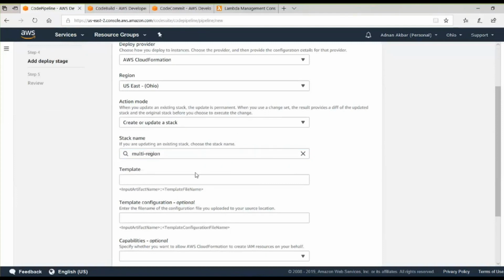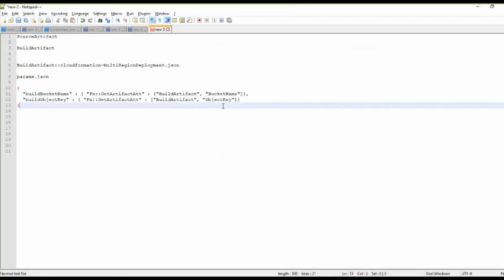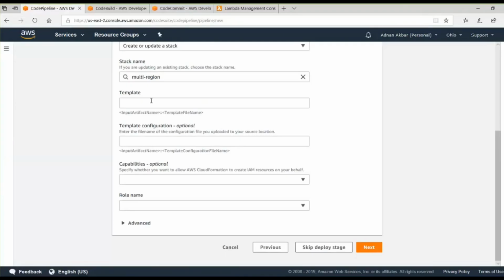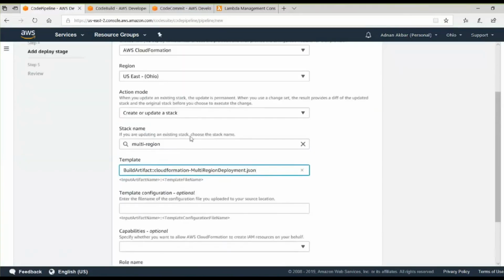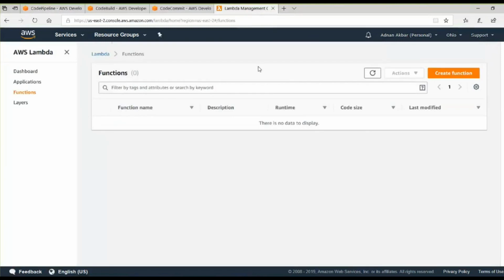Multi-region. So I'll show you in just a second. When we're creating a code pipeline, it comes with these build artifacts. You can change the name, but that's the default name. Under the build artifacts, there's a cloud formation template which I want to show, but there's this thing. Okay. How can I move? Yeah. Okay. Right.